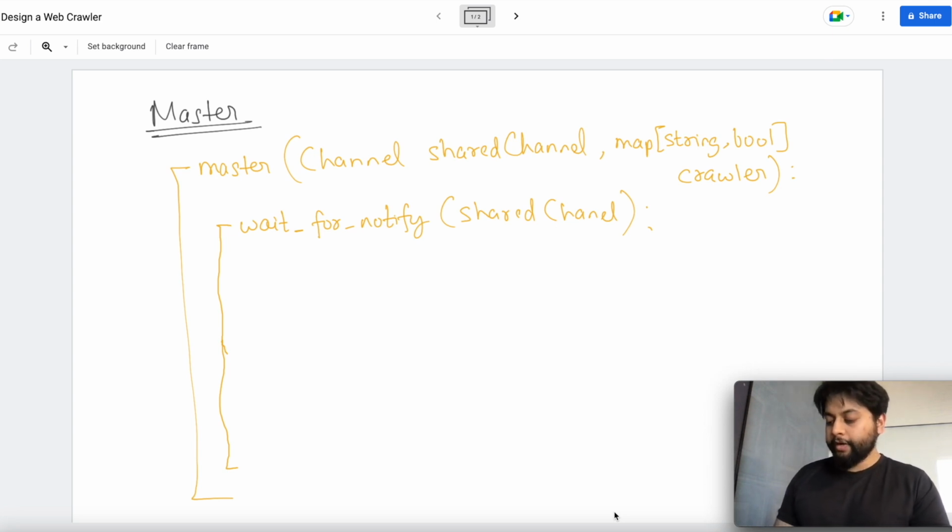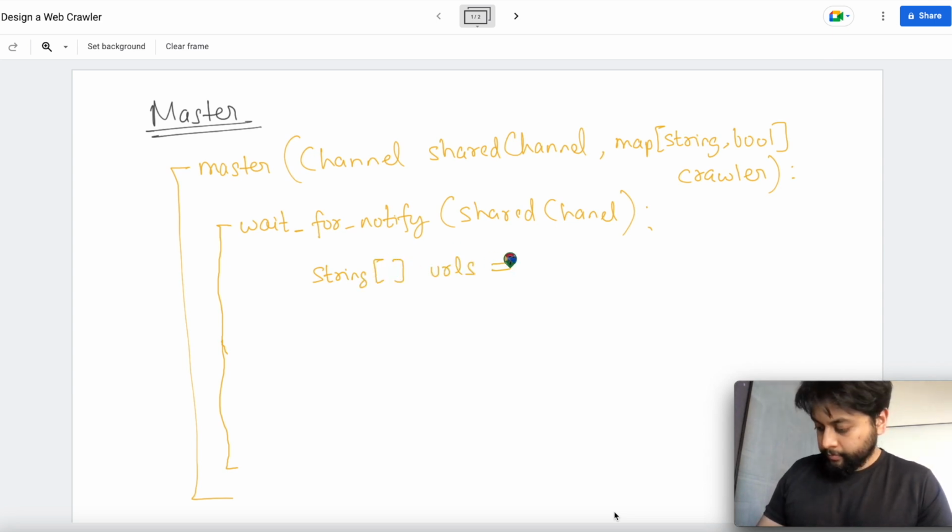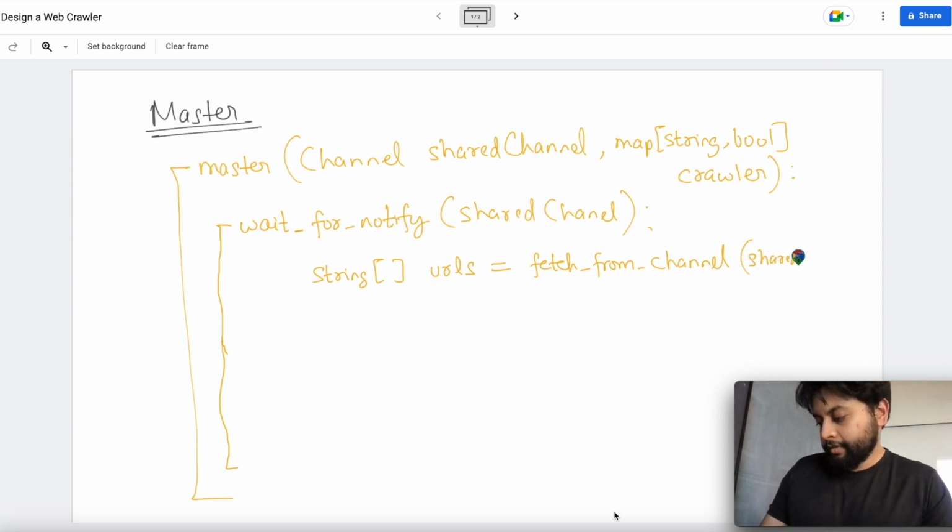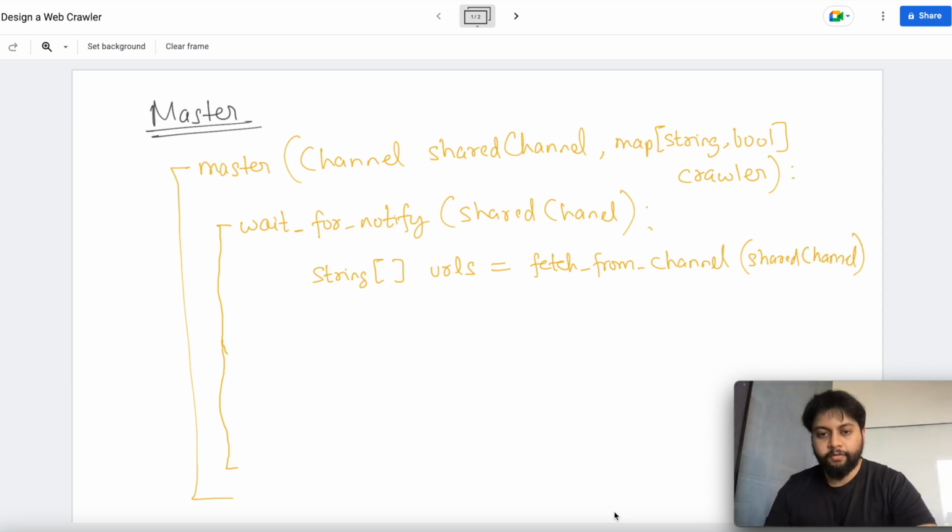Once the master is notified from the shared channel that it has a couple of URLs in it, the master will go ahead and fetch those URLs. We can call this fetch from channel, which will accept the shared channel as an input and return a list of URLs.